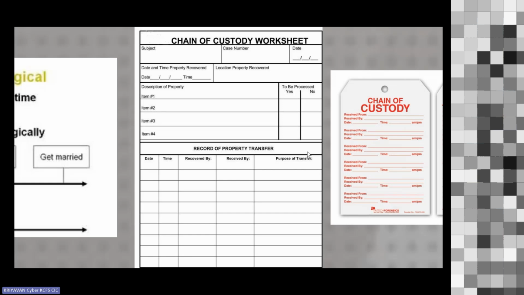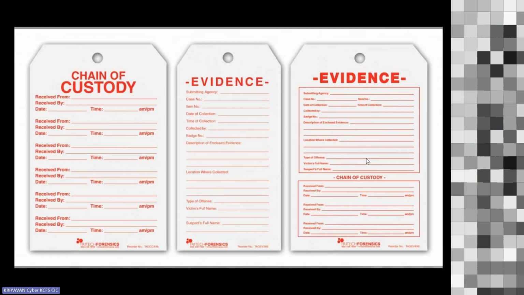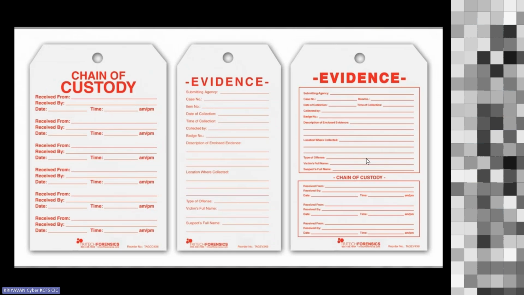You got evidence now, and after 3 months you go and produce it in a court of law. What happened to the pen drive in the last 3 months? Day wise, step by step, whenever you do any activity. You'll also put some tag, right? You go to a shop, you find a price tag, 1000 rupees, 2000 rupees, same way. For all evidence, we'll put an evidence tag like this. So chain of custody and evidence tag are important parts of digital forensics.